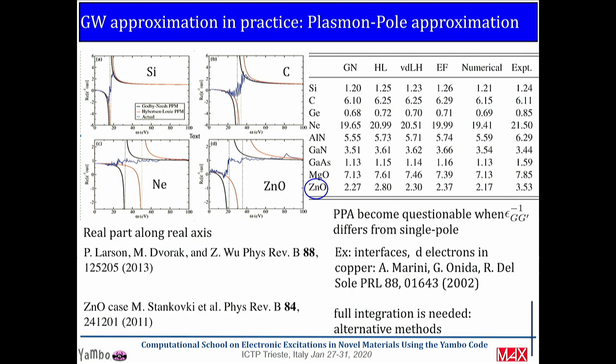So with a plasmon pole, you need the calculation of the screening matrix for two frequencies. A direct integration needs hundreds of frequencies, so you can imagine the computational cost. Other methods, such as contour deformation, need 20, 30 frequencies, I would say something like that, and now we are exploring an intermediate regime to deal with this integration.